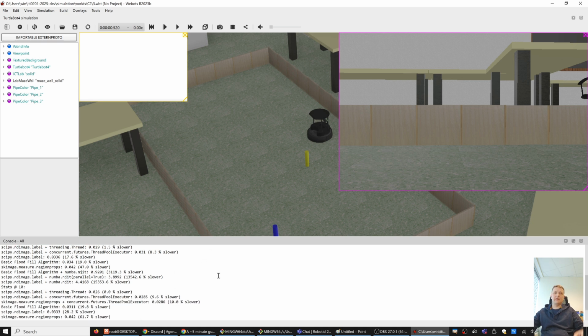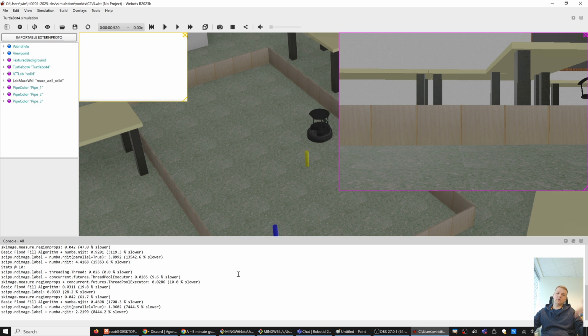But anyway, it took quite a long time to start. This happens because Numba is compiling the code just in time, as the name implies, JIT. And once it compiles it, then the performance will be better and faster.